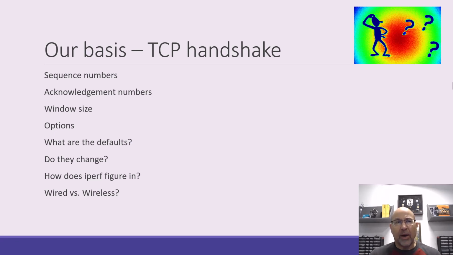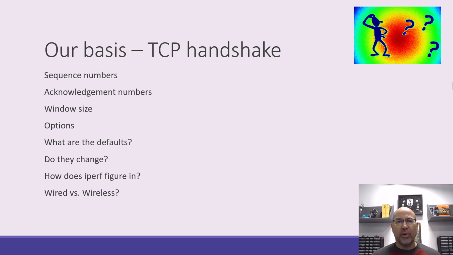And then how does iPerf figure in? Well, we're using iPerf to measure network conditions and quality of the condition and what we can get for throughput and all of that stuff. And then we can use iPerf to determine maybe how the behavior is going to change given some set of characteristics that we want to look at. And of course, another big one that we have to look at is the network conditions. And a huge factor in that is wired versus wireless. Okay, so that's our starting point.